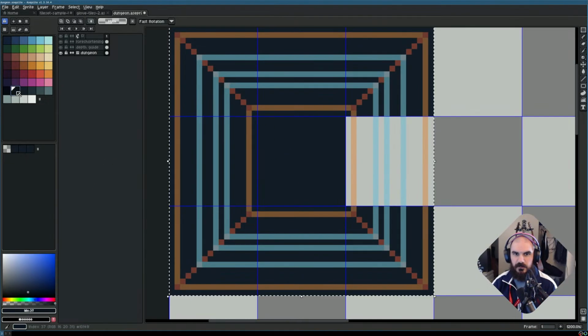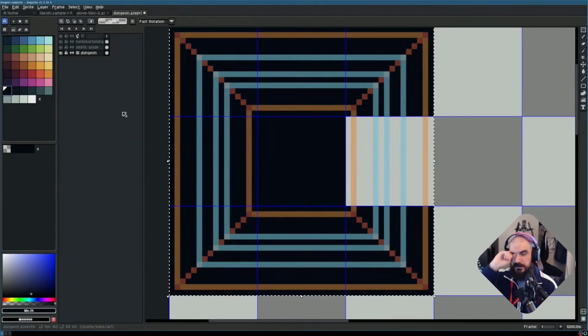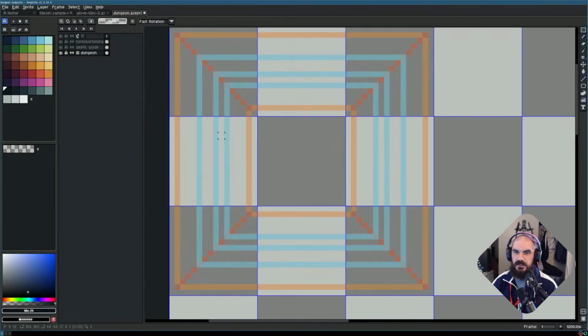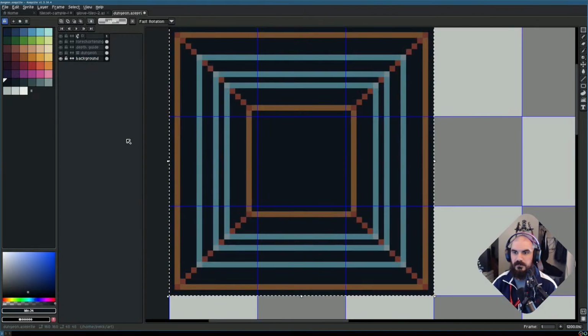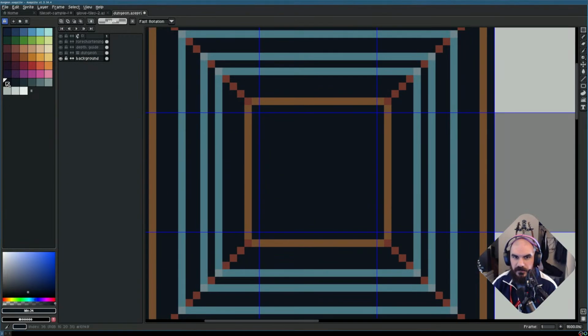Nice. I think maybe my background should be this, or my background should probably just be stark black. Or maybe, let's back up here. The background should be totally clear, actually. And then we should have a new layer called background. I'm just going to fill this layer with black. And I don't think that is black. No, it's not. It's like a blue. I should add black. Here we go. Now we have black.